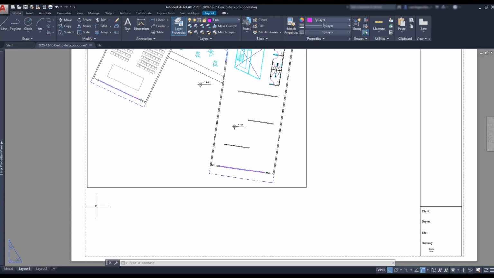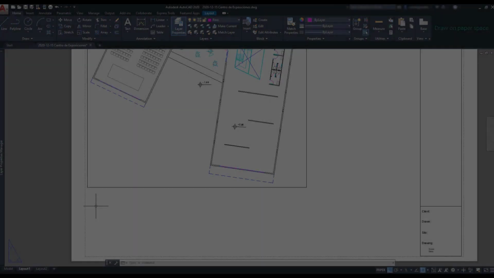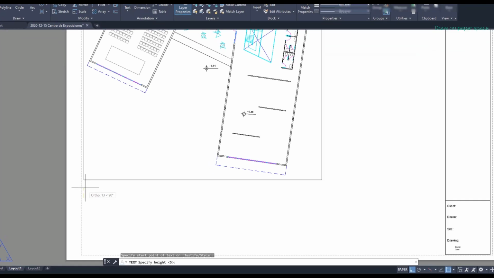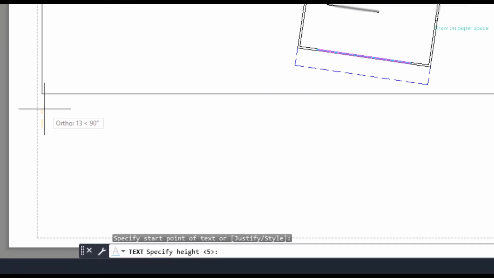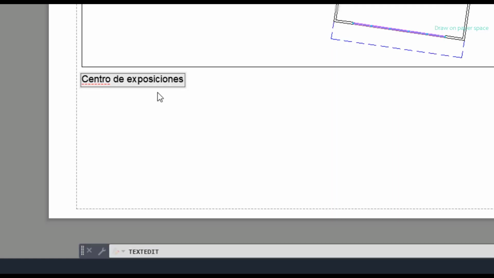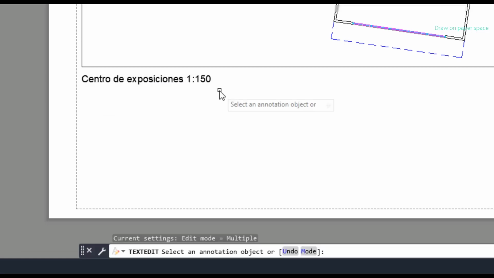Write text and draw the title block on the paper. When you need to add text to your papers, just draw it directly in the paper mode. I mean outside of any viewport. It's easier and more practical. First, it's text that we don't want to model, as it's only used for annotation. Second, the size that we specify is the paper height. In this case 5 mm, and I don't have to scale it like in a model space.